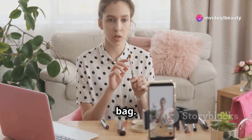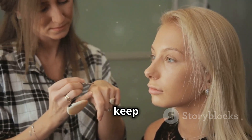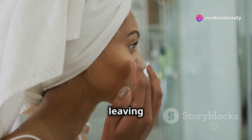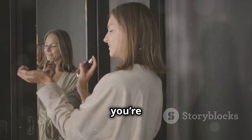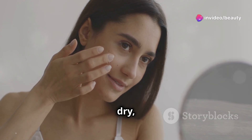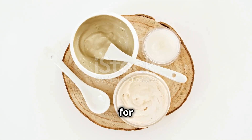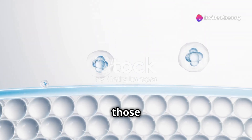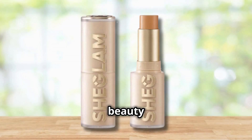Let's talk about why you need this in your makeup bag. The key ingredients: this primer is packed with hydrating elements perfect for your skin, designed to keep your foundation looking fresh and flawless all day long. The item form is a lightweight gel that glides on smoothly, leaving your skin feeling silky and ready for makeup. The scent is light and refreshing, so it won't clash with perfumes or other products. It's suitable for all skin types — oily, dry, or combination — and can be used on your face, neck, and décolletage. Benefits include hydration, smoothing, and a blurring effect to make pores less noticeable. It's also free from harmful chemicals and safe for your skin.